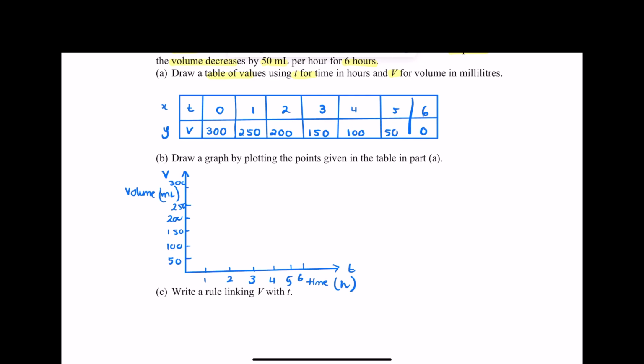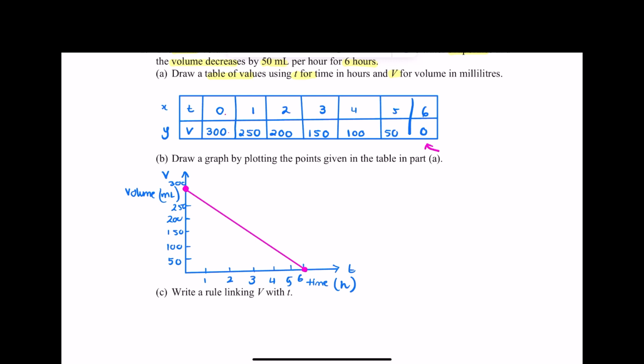Now, we do know a sneaky rule. We don't need to plot every point because we've learnt about just the X values and the Y values. We know when time is 0, the Y-intercept is 300. And we know from here the X-intercept is 6. And once I have 2 points, I can join them up with my straight line. Now, this graph doesn't have arrows on either end because we're only looking at it from time 0 to time 6. So we're not looking at a graph that goes on forever. So I don't put arrows on there.